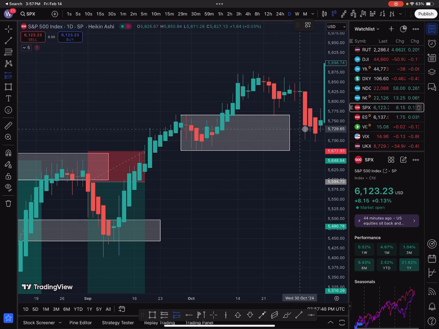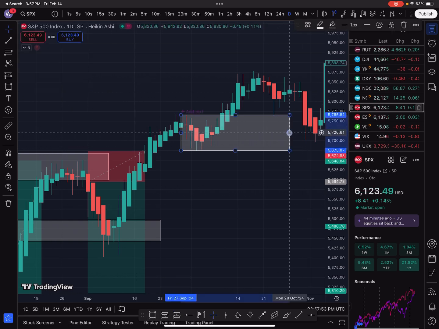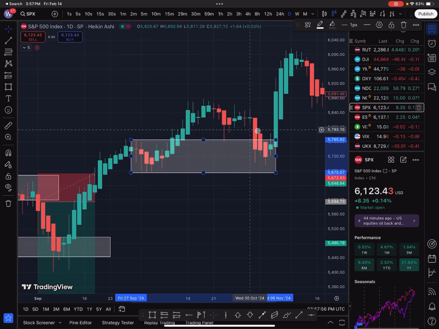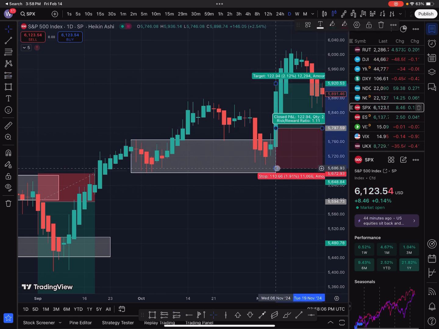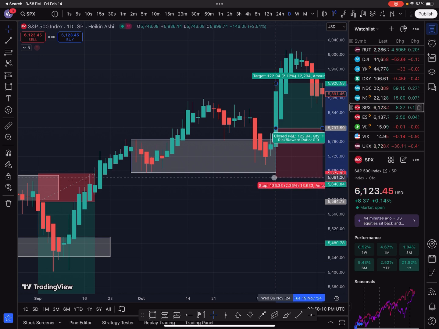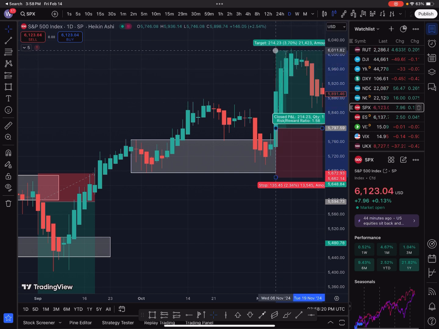Okay, price re-enters here. Let me just go back to the select tool and let's expand this. And here we go. See, massive growth. So could have found an entry, probably seeing how the bars play out in real time, maybe around here, and then putting our stop loss just below the previous low of either the previous low here or the low of the demand zone, or the high of the supply zone if you're doing a short, and then taking up to a possible 3.7% profit.